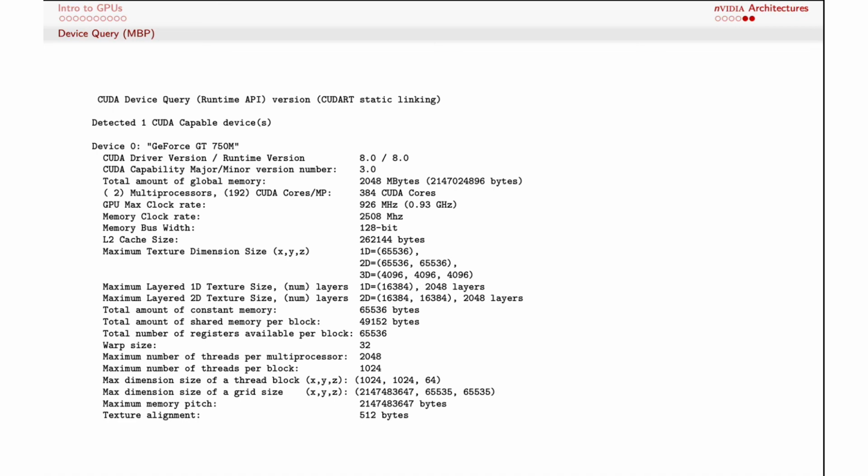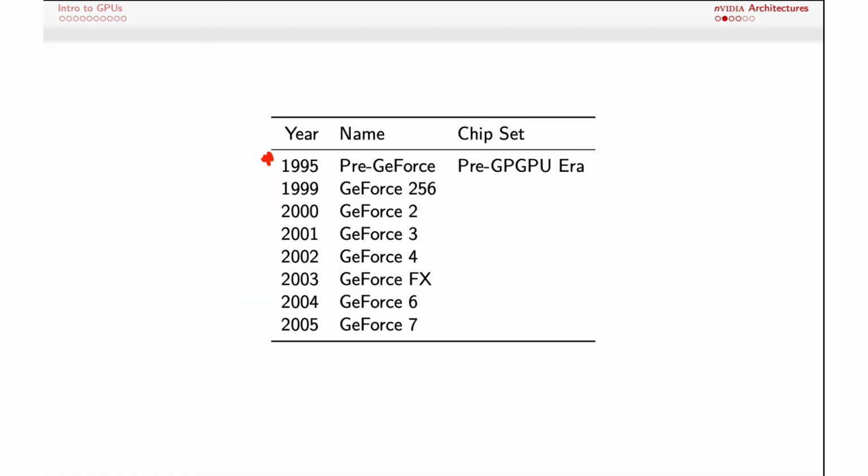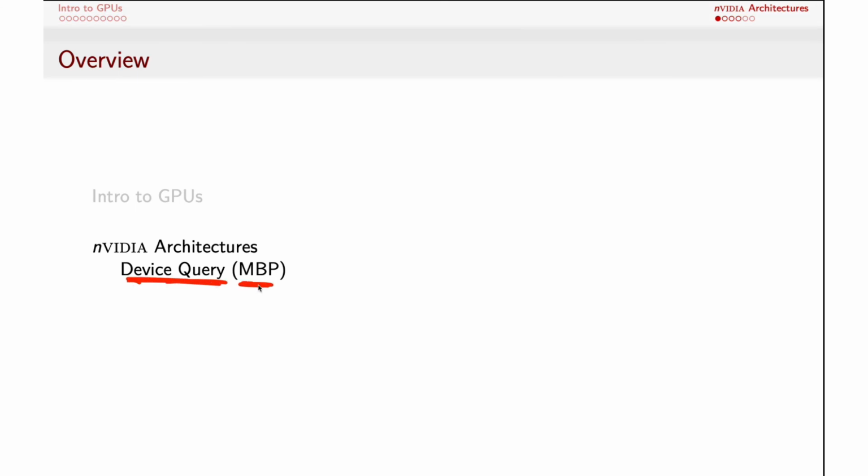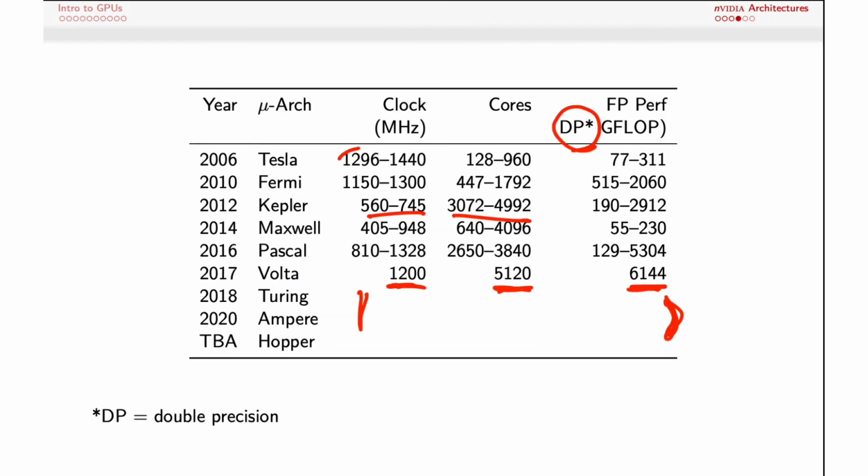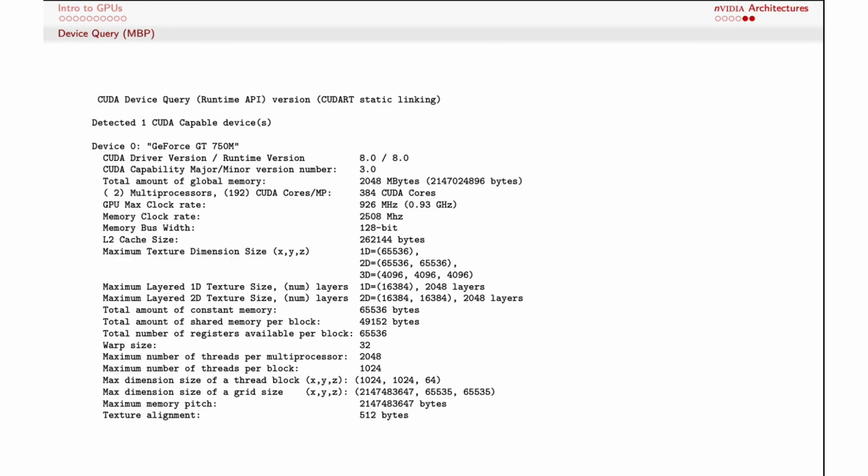This is an example of some output from the device query program that I mentioned up here. This is just from a MacBook Pro that I had a few years ago that had an Nvidia chipset. This is the information I got back from it. It was a GeForce 750M, and you can get information like how many individual CUDA cores there are, how fast they're being clocked, how fast the memory is being clocked, how much information can move back and forth between memory and the chip in one gulp, and so forth. This information is readily available through the CUDA development toolkit, so you can get details of the processor that you're running your programs on.